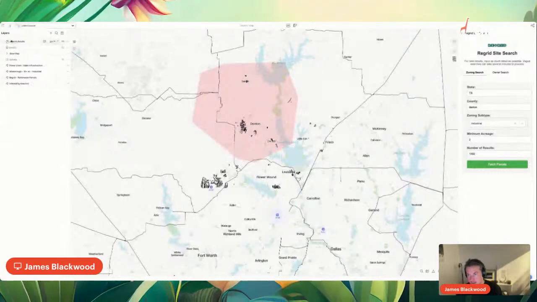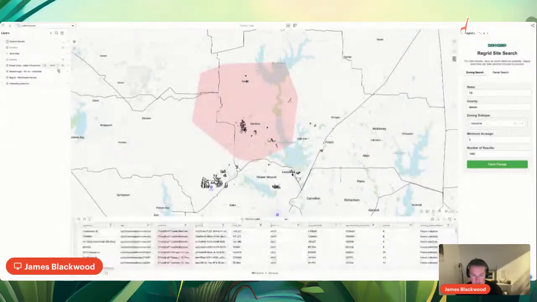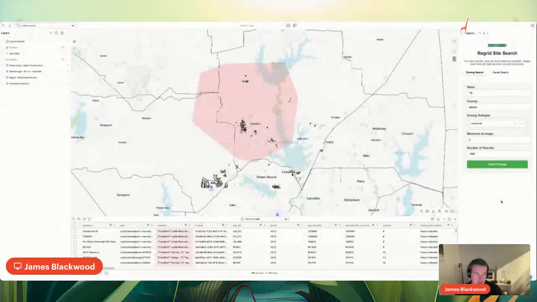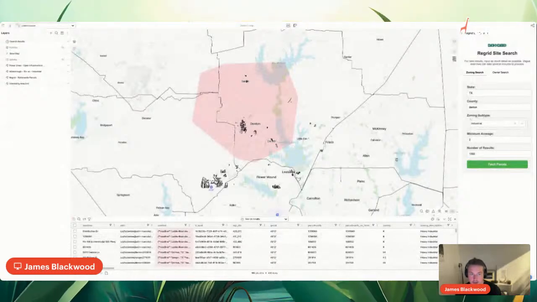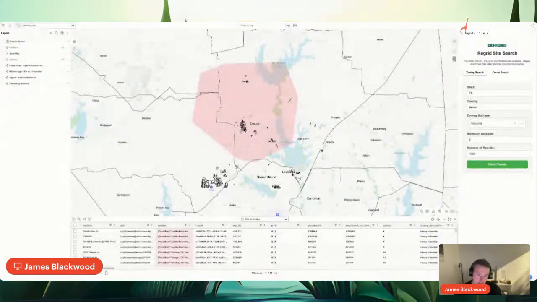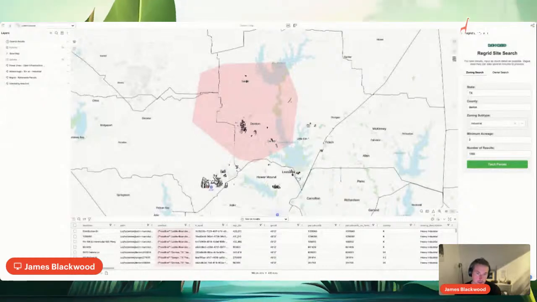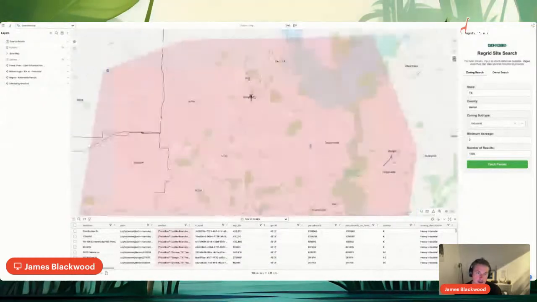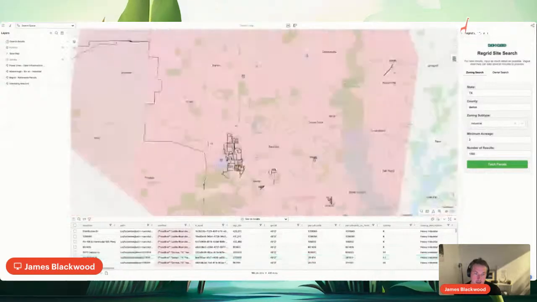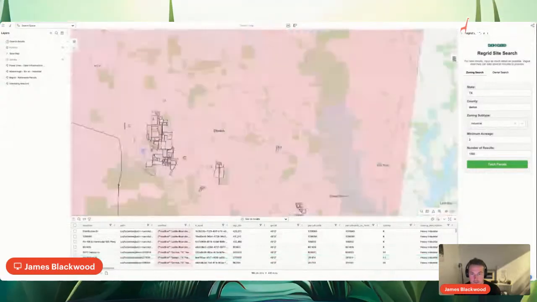So you can see I've now got this layer called search results. I'm going to open up those search results. There's 400 parcels greater than 2 acres that have an industrial type zoning. So that's great. Some of it's out of our service area, so we're just going to ignore that. And up here in Sanger, that could be quite interesting. So let's just have a mosey around.